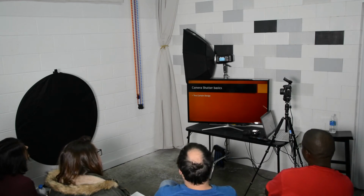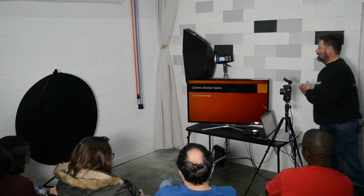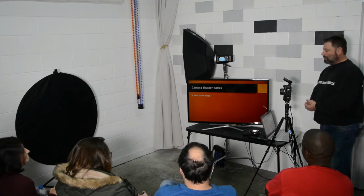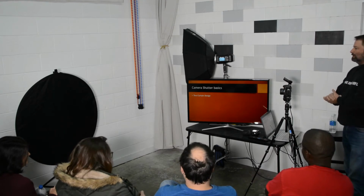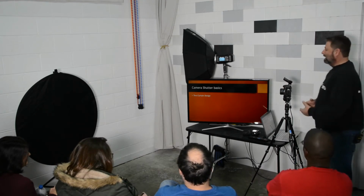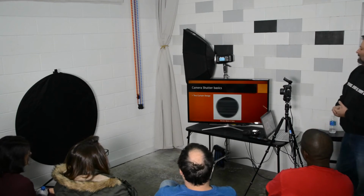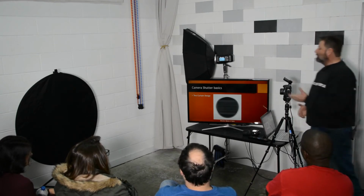All right, so the second topic for tonight was high-speed sync, and you really can't start talking about high-speed sync until you know exactly how your shutter operates. The shutter in your camera, despite what all the cartoons and movies show you, is not the aperture opening and closing. It's actually a 2-curtain design, and I found this little GIF that's only half accurate, but it's enough to get us started with it. So a curtain opens, and then a curtain closes behind it. It's a 2-curtain design.